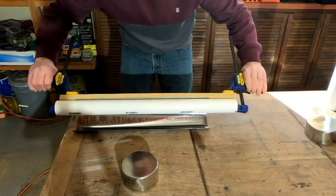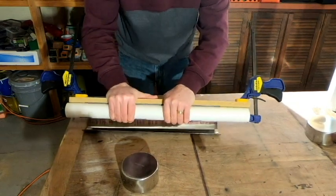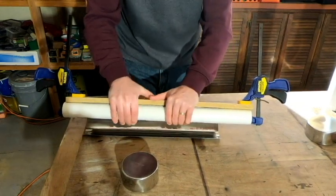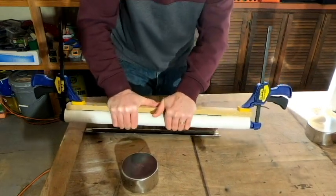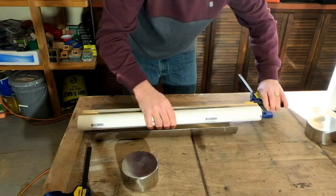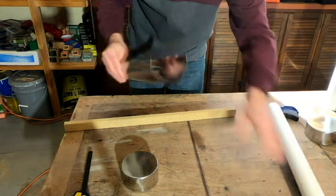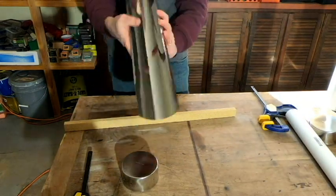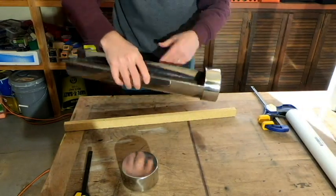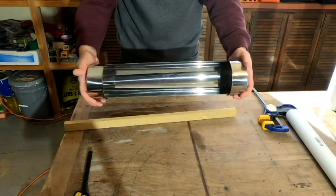Okay, let's tighten her down real nice and good. And hopefully this is going to get us there. Okay, let's see how that looks now. Okay, so we've got more of this shape going on now, and hopefully we didn't go too far with it. Get our end caps back on, and I think that's going to do it.